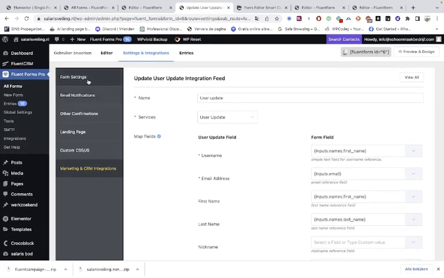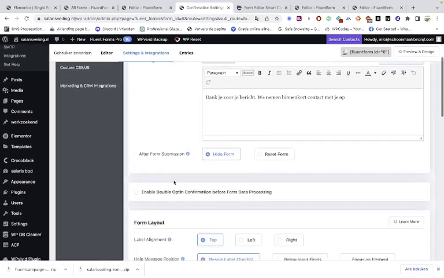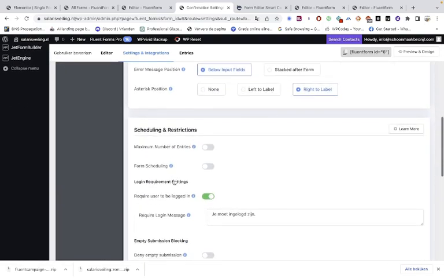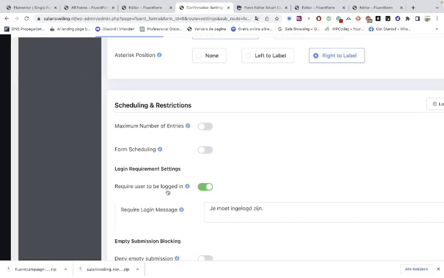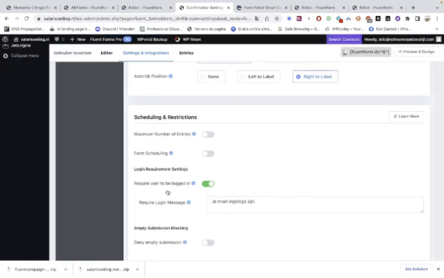So keep that in mind. Required the user to be logged in. Otherwise, the confirmation of the passwords won't appear. So it has no effect whatsoever when you don't toggle it on. That's the reason why when you're trying it out and it doesn't work, this is the reason.